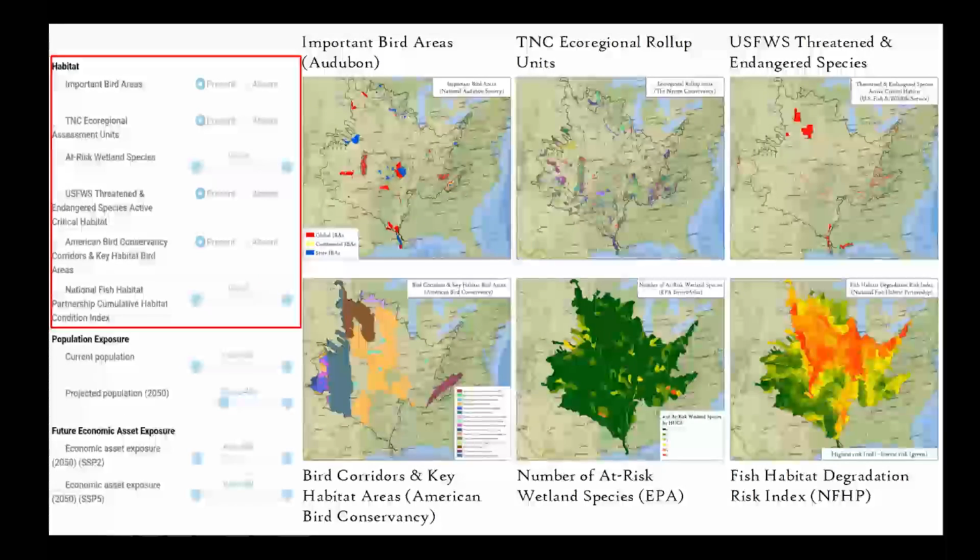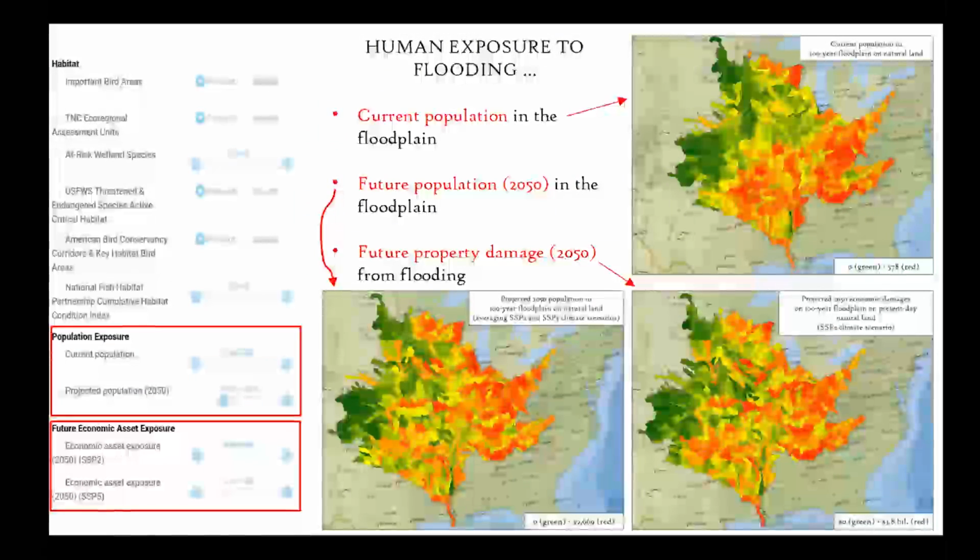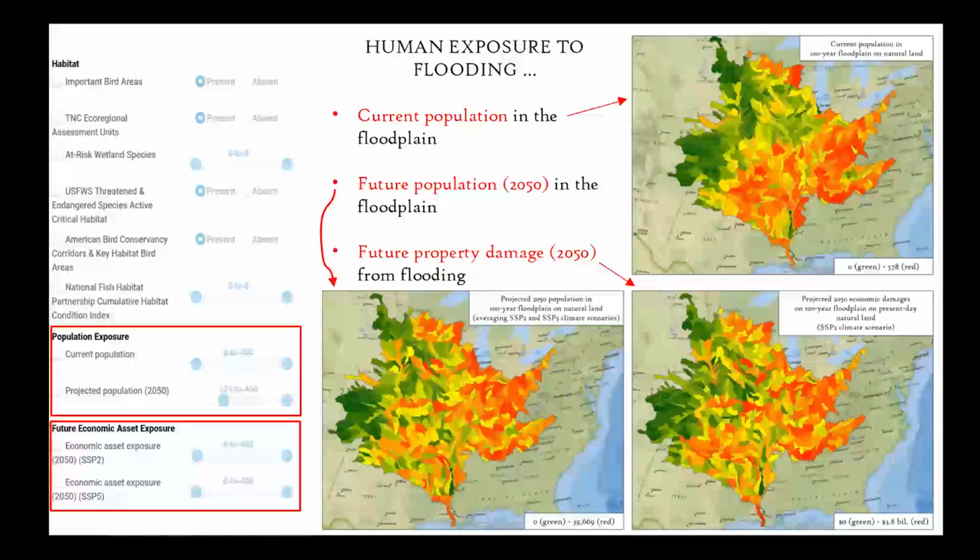And then the final bucket of data we have really brings in the people side of this. So first, we have calculated how many people live in the floodplain currently, as well as how many people are projected to live there in the future. So in this way, we can see floodplains that are relatively unpopulated now, that might see significant population growth in the future. So if we dedicate those areas to some kind of conservation land use, that would help us forestall those increases in that exposure to flooding.